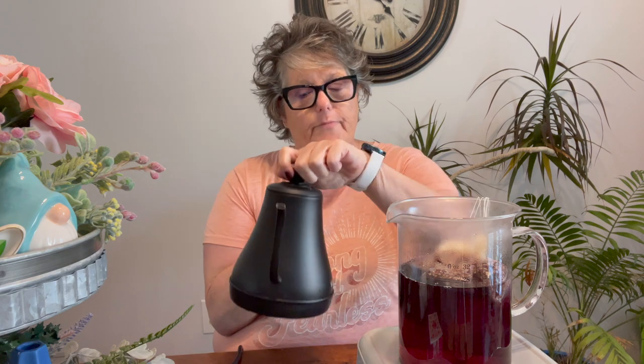I have another kettle but I think I'm going to put it away and get this one out. It comes in black, there's a little steamer up here with a warning sign, and it comes to boil super quickly. So I'm going to let this tea steep for three to five minutes to get a concentrated, nicely brewed hot pink hibiscus tea. When it's cooled down I'll come back and we'll go ahead and make our drink.